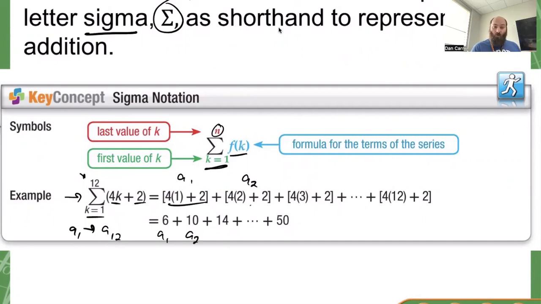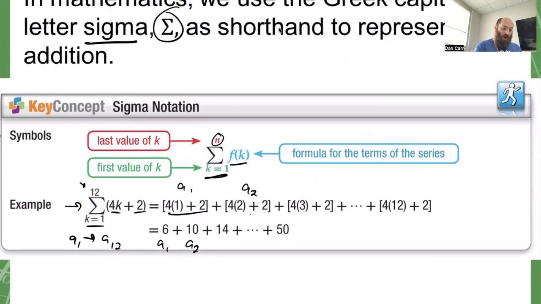So with this sigma, we can actually use our formula for the sum of a series. We don't have to write it out in all of these steps. Again, this is a lot of steps that's being skipped in the middle here. Okay, we're jumping from 3 to 12. We're skipping 4, 5, 6 all the way up to 12.